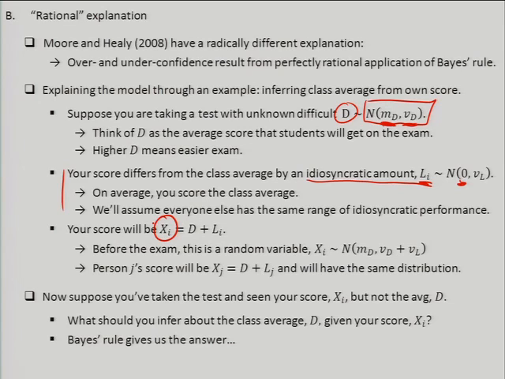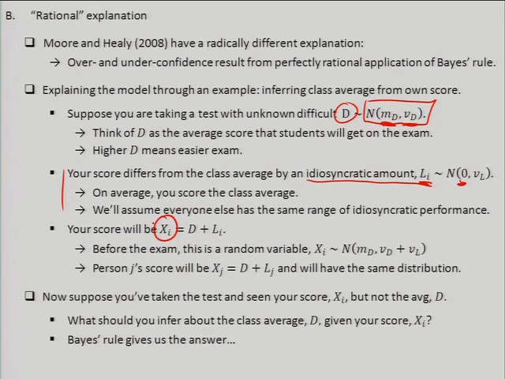And then this person is going to do maybe a little bit better, a little bit worse. Just for the sake of argument for now, let's let the person do a little bit better than the class average on this exam. So just as a preliminary example, let's say that their Li is there. So what does that mean about their score between 0 and 100? It was the class average for the exam they actually took, which they don't know yet, but we do, plus this piece here.